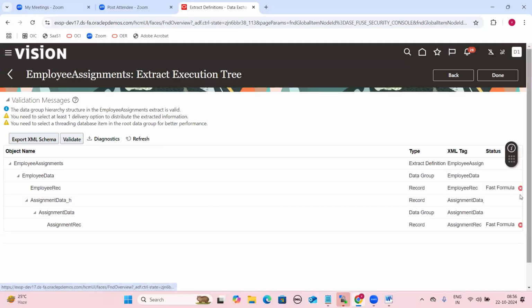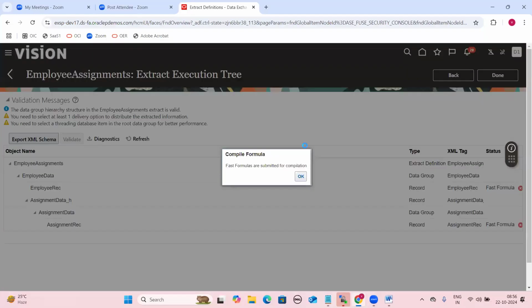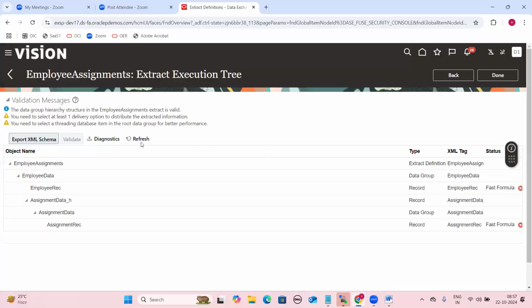So click on validate. Whatever record level fast formulas are there need to be executed, so to execute that, click on validate. It will take a little time. Refresh. Refresh.